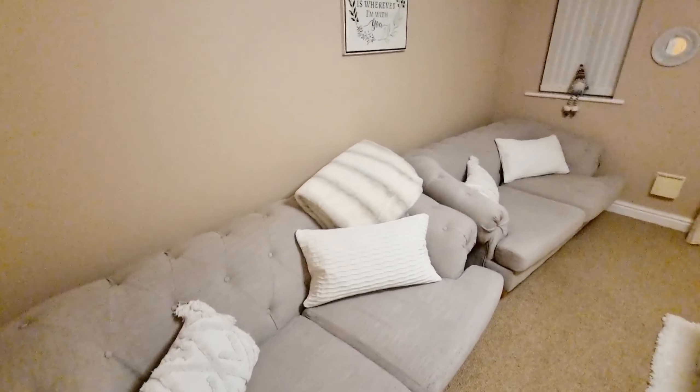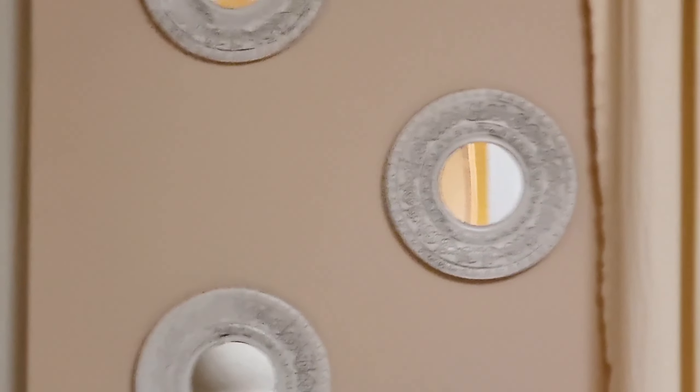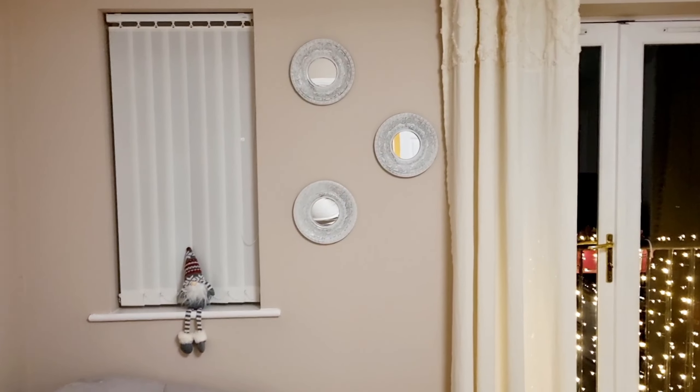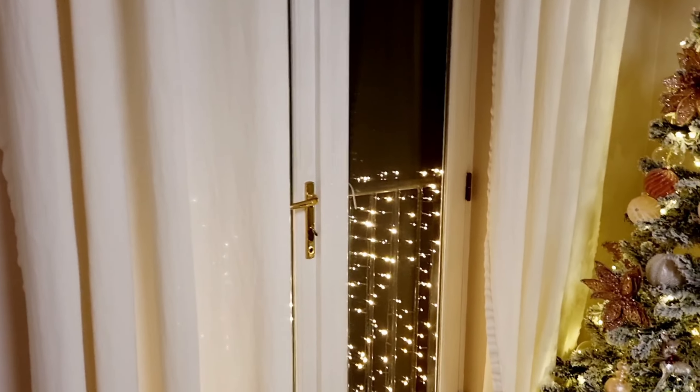Going into the lounge — it's got some Chesterfield sofas and cushions and a little throw. There's a little 'home is wherever I'm with you' sign that I moved from the bathroom into the lounge. A window with some blinds and a little gonk. These plastic mirrors are from The Range — they're this shabby chic plastic thing that separates the wall space quite nicely. I've got some white cushions and a white throw from B&M, and cushions from Ikea — feather-filled, really nice.